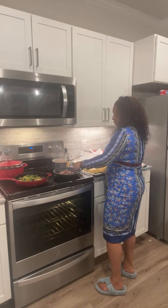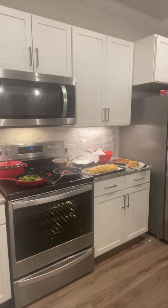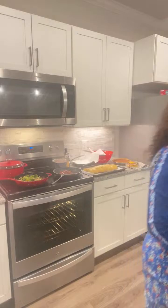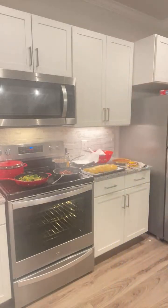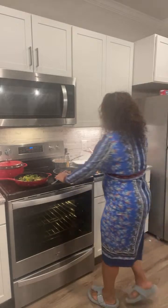Got into something I shouldn't be getting into, but I'm gonna get into it. And I don't want no fries. Sometimes I do fries with my hot dogs, but instead of fries, I'm doing baked beans. I like baked beans, and I like onions in my baked beans too. I'm gonna do some baked beans from scratch when I have some time to do them. Make the beans from scratch and burn up the bacon.